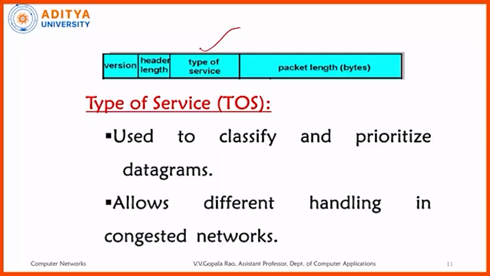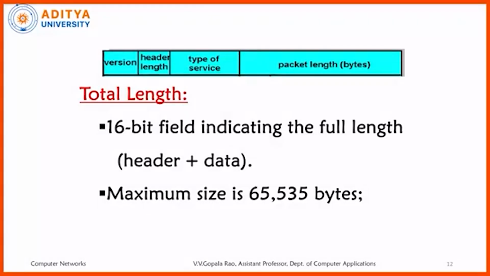And packet length. This packet length tells the size of the data, because packet length is another important thing: there is a header and there is data. So we are able to identify exactly what the size of the data is in this particular packet. Because the header is variable, you cannot straight away say this is the fixed length I am always following. Because the header is variable, you should specify exactly the size of the packet that you are using.